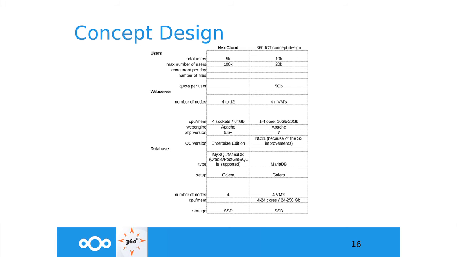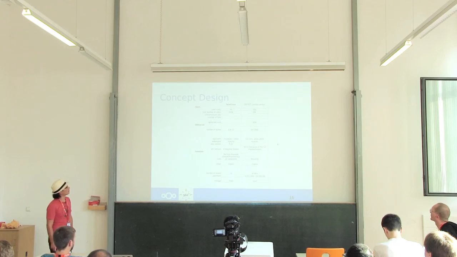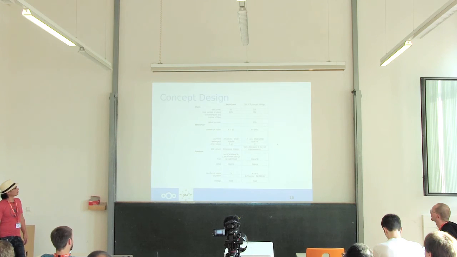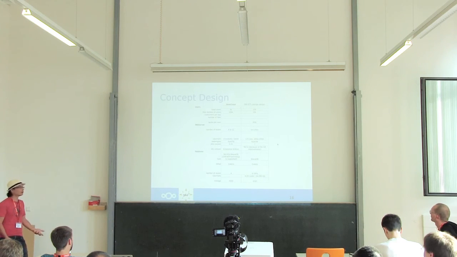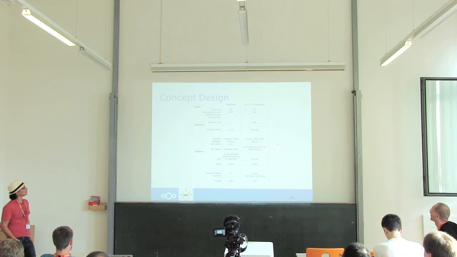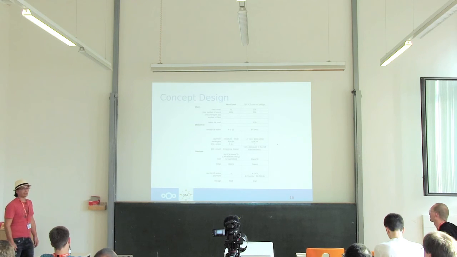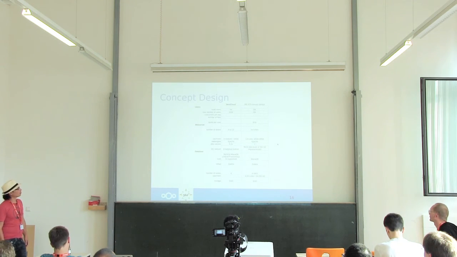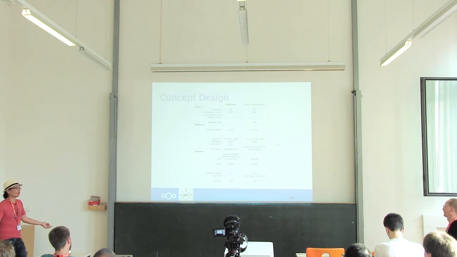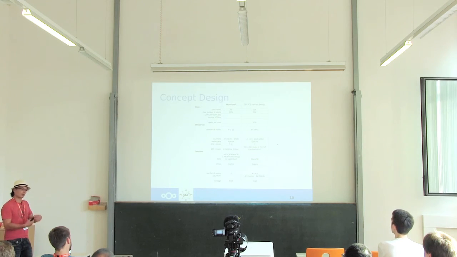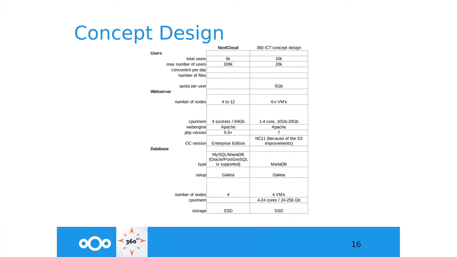We would probably start out with four web servers, VMs with low hardware and low memory, and just see what the load is on these servers: network load, CPU load, memory load, and then do something about the load we're seeing. If you have a memory problem, we just stay on four VMs but have a lot of memory per VM. Or with a network problem, we'd scale out to more VMs, or put more network cards in it. That could be an option as well.